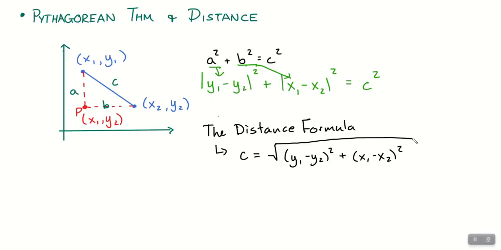That's all fine and dandy. Some of the things that you'll be doing on the homework this evening that we might not get an example of in class today is you're going to determine whether or not a triangle given points is a right triangle. All you have to do is check if the Pythagorean theorem is satisfied. If it's not, then it's not a right triangle.